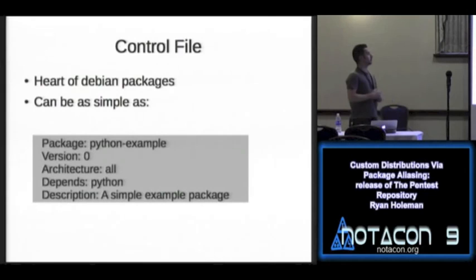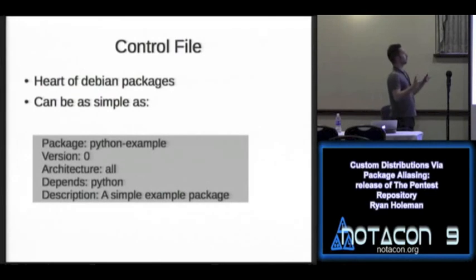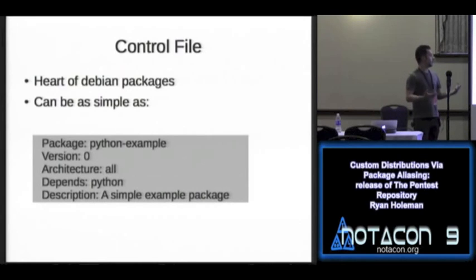It can be as simple as the following, right? The mega simple example of a control file is just this 5-line file, right? We have 5 directive variables mentioned here. Package, the name of the package we're about to create. Version, the version number of the package we're going to create. The architecture for it, and Depends, right? Depends, I want you guys to keep in your head.